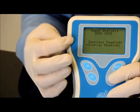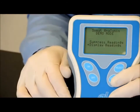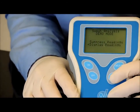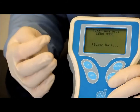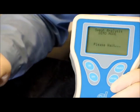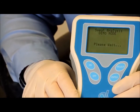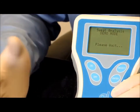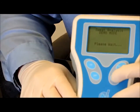And we have the choice to suppress or display the readings. So again, this could be useful if you want to really see the difference between suppress and display the readings. In this case, I'll select display readings again. So now it says please wait, just like I showed you before with the patient, it's waiting for sweat to come into the sensor cell. If I let this go, it would take a few minutes like we normally would expect, or I can expedite it by pressing enter.